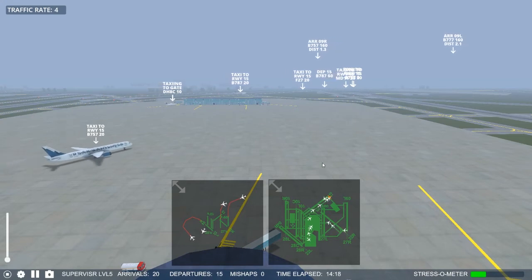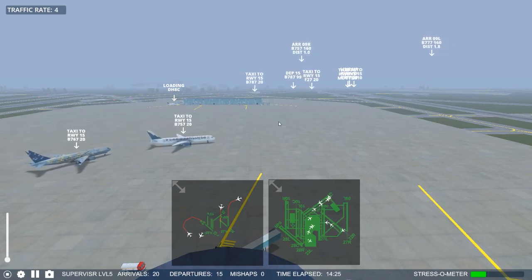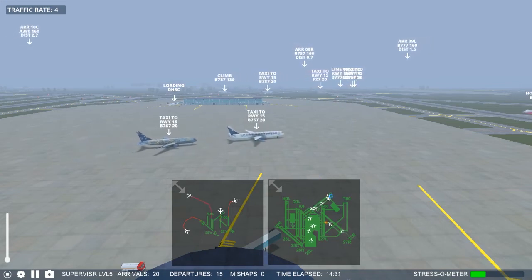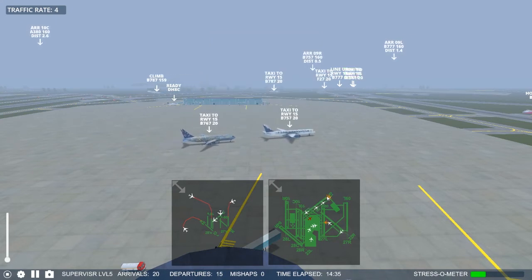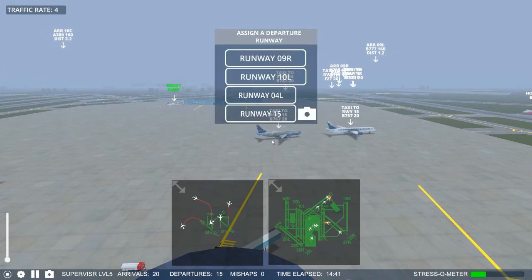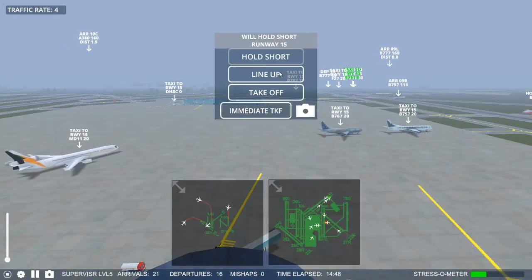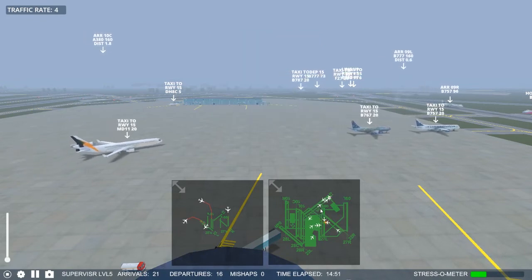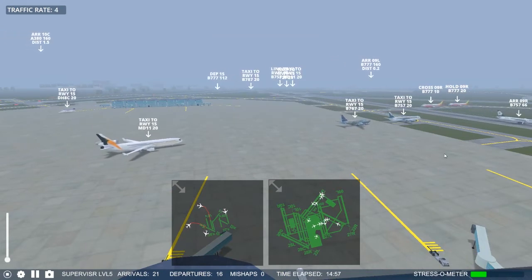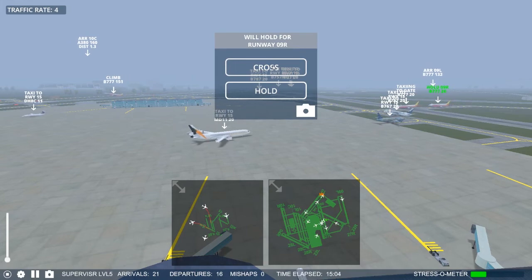9386, cleared for takeoff, runway 15. Slamjet 708, cross runway 04 left. 9588, line up, runway 15. Bus 962, request taxi. 9588, cleared for takeoff, runway 15. I don't think I'm gaining on these departures, am I? Harbor flight 103, line up, runway 15. 9350, cross runway 05.